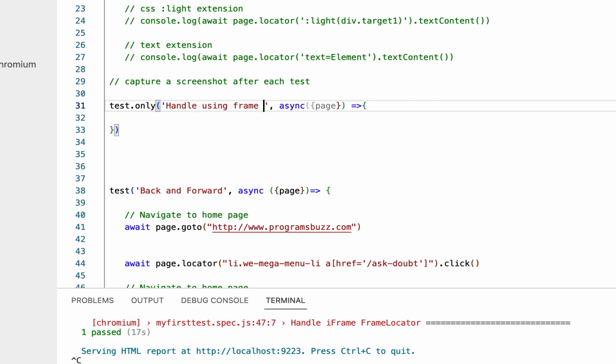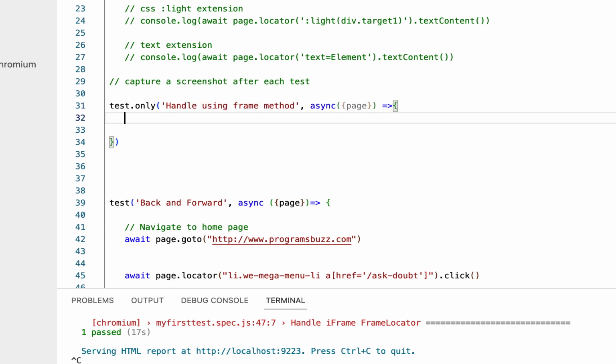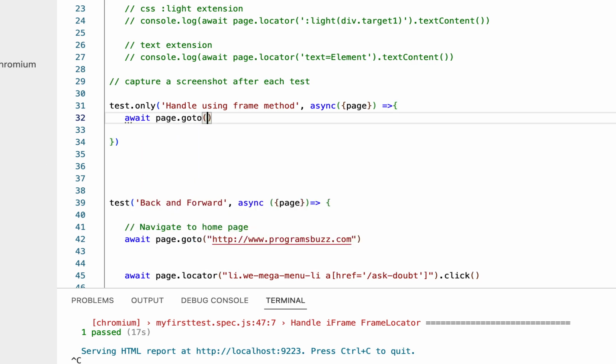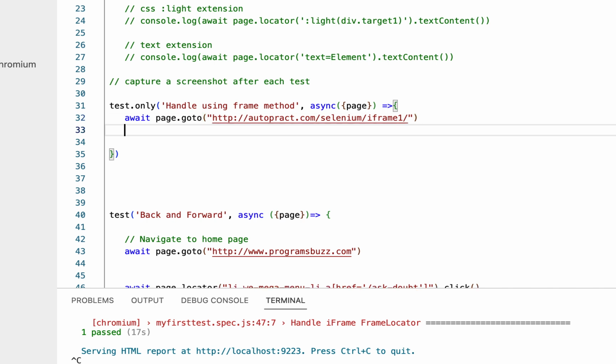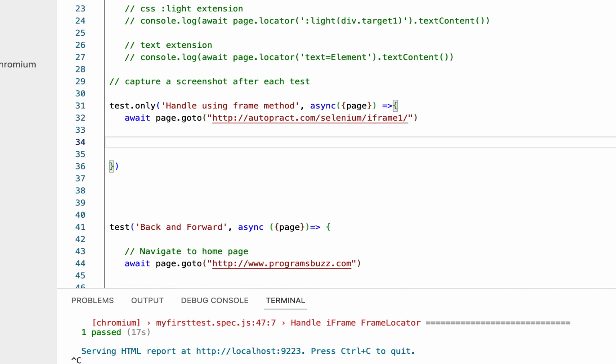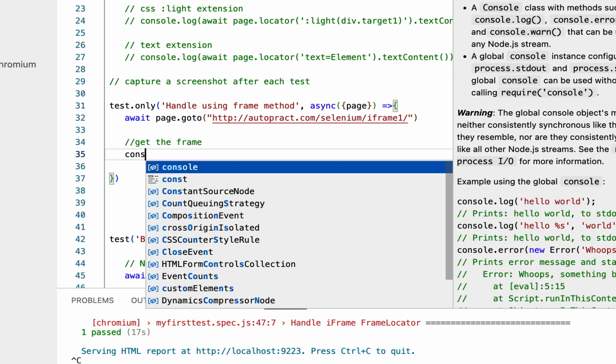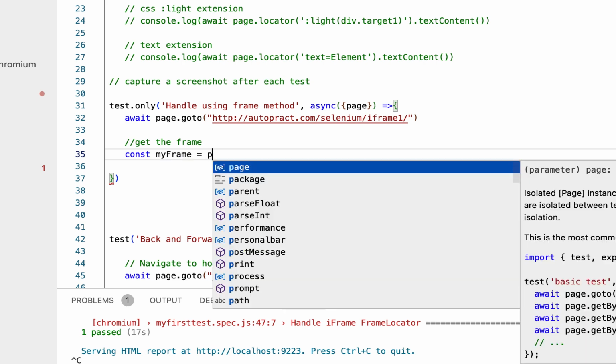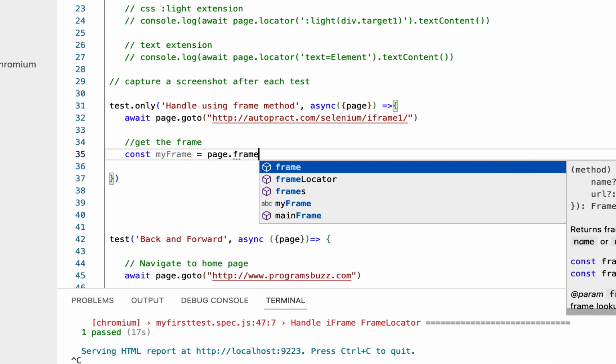So let's first handle it using the frame method. Await page.goto this URL and then first get the frame: const myFrame, you can give any name, page.frame.